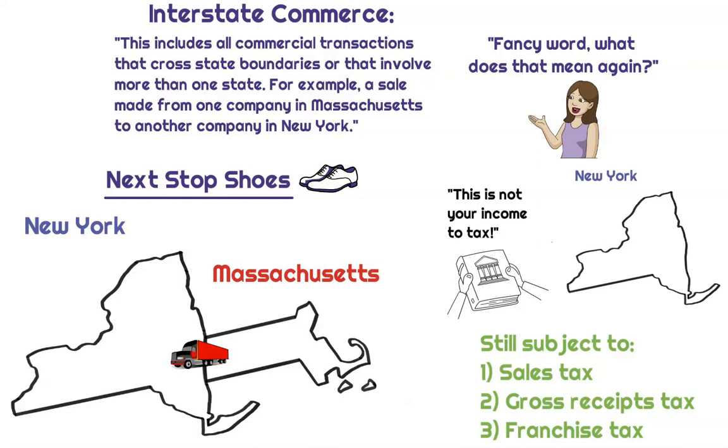Okay, so if you're located in any state that has income tax advantages and you end up making sales to states with high income tax rates like New York or California, then you're not going to be required to pay those respective income tax rates, right? Because then no companies would ever want to sell to those states. And we can't have that, can we? Come on, New York needs its shoes.